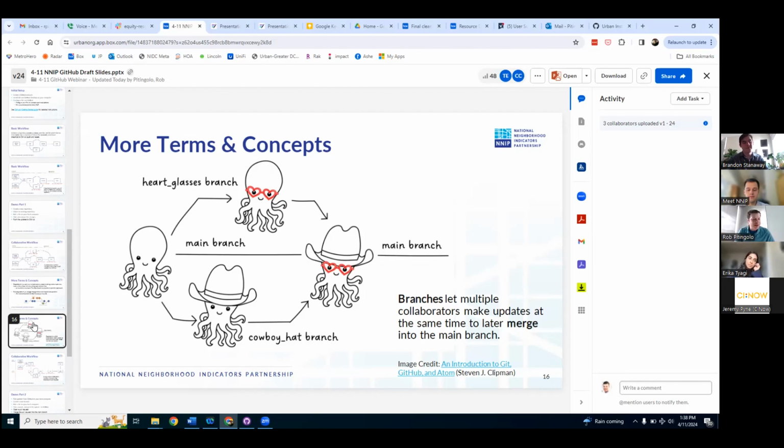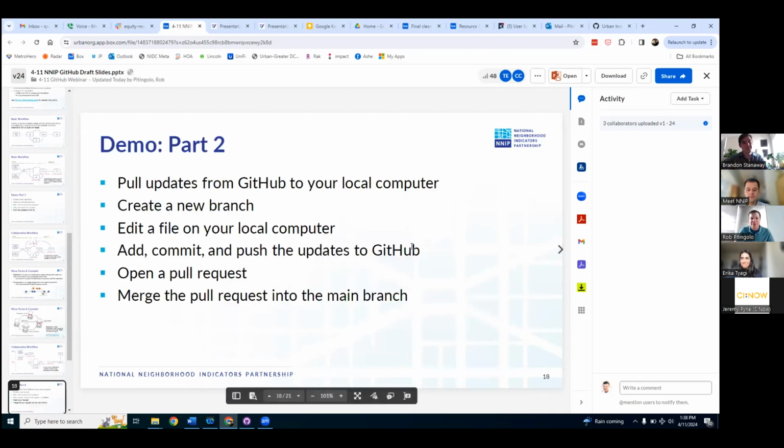I might, but I think I'll go on to the next demo so that we make sure we cover everything in time, and then we can do pros and cons at the end if we're still interested. I'm going to do the second demo, which is the collaborative demo, to show how Erica and I are working together on this R code. Obviously, whether it's within your organization or across organizations, this is one of the main benefits of GitHub. And I'm going to be demoing it using the desktop app.